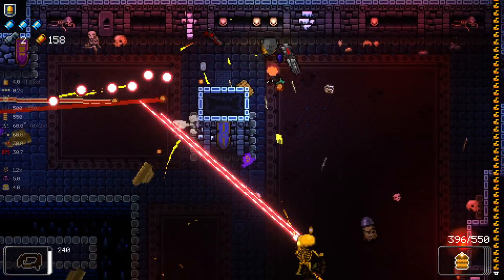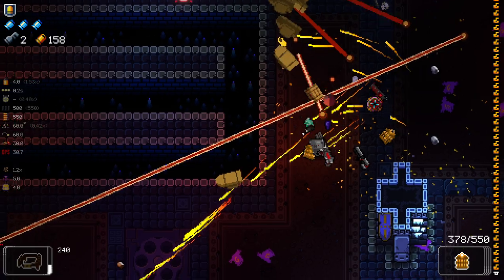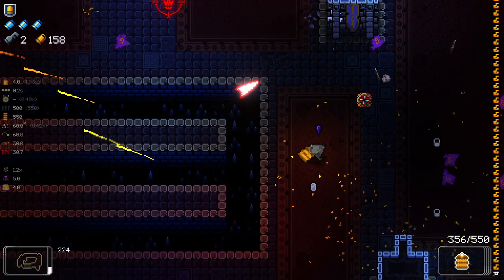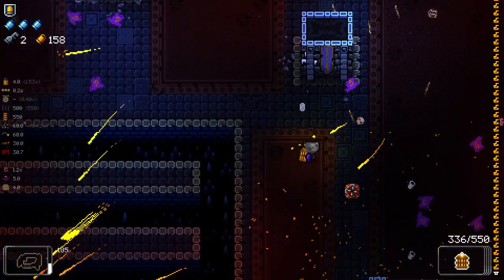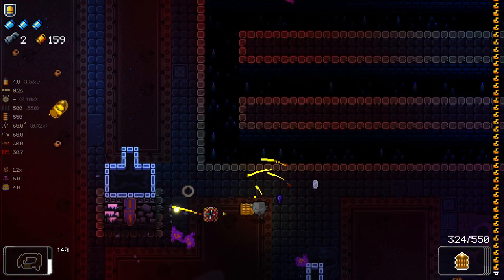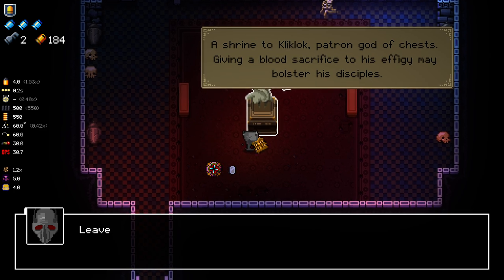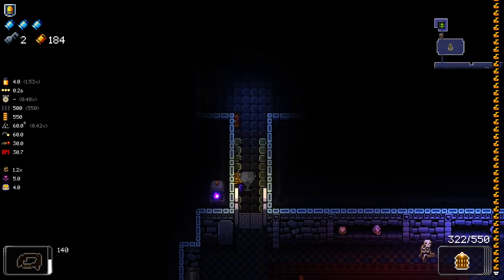This is a room for this. Barely know what's going on right now. All I'm hoping is the room's almost over. Nice. Hello? That's cool, I've never seen that shrine before and I can't even use it because I'm guessing it costs HP.